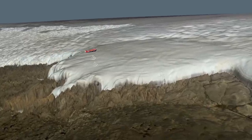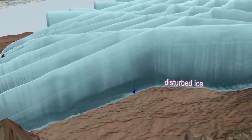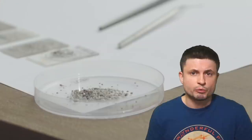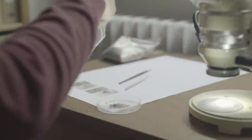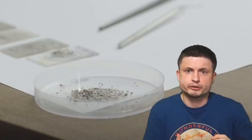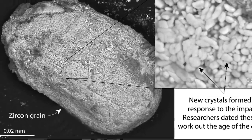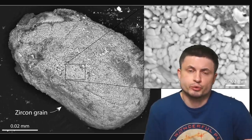Much of the evidence was based on radar scans from airplanes, with the important geological evidence obviously hidden beneath one kilometer of ice — somewhat inaccessible to scientists trying to study the rocks. But inaccessible doesn't mean impossible. Some recent studies from two different universities were able to collect enough rocks by using various riverbanks that carry meltwater from inside the crater, delivering all of the needed rocks for study. Two separate teams, one from Denmark and one from Sweden, independently collected melt rock samples from several sampling sites located not far from the impact structure itself.